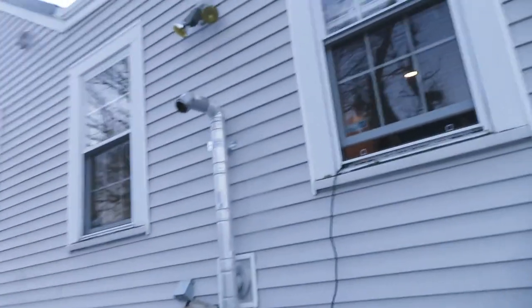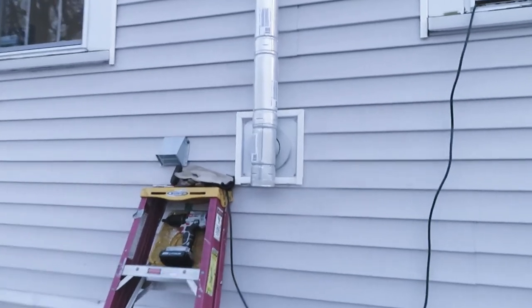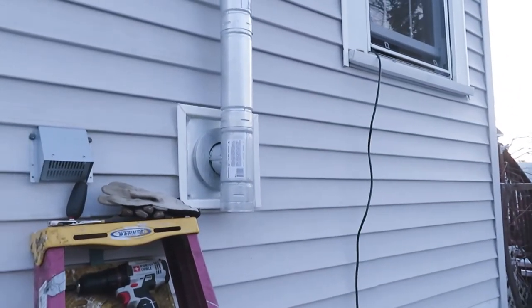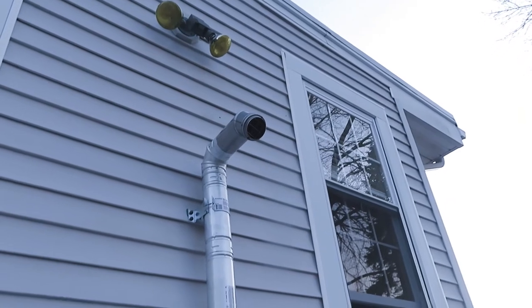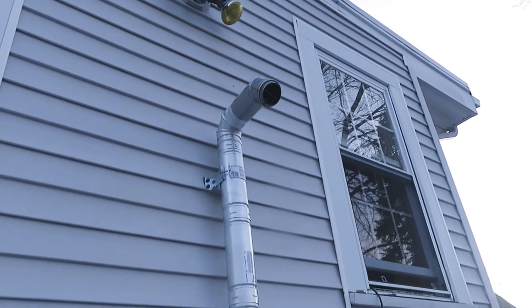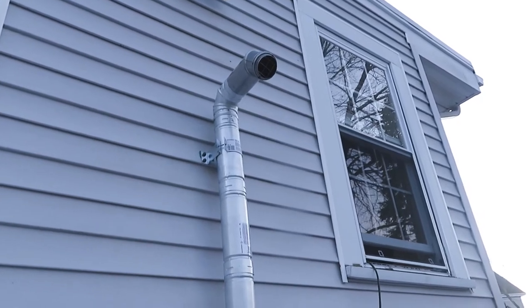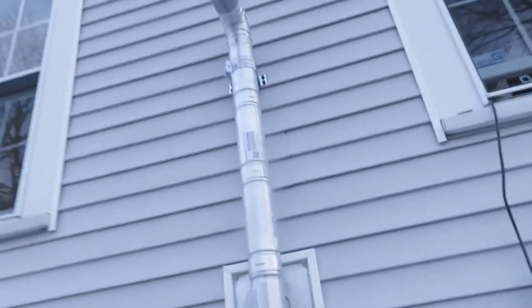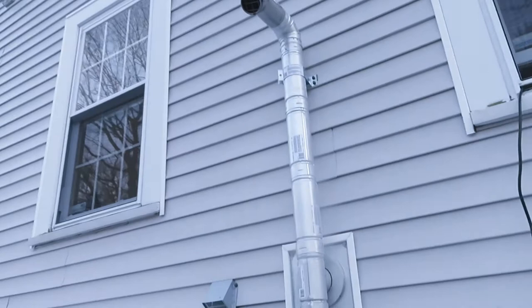Well, we got it up. After a cut and much struggle, we have got it up and secure. I'm pretty happy with the J channel around it and our air vent as well. We're pretty good. I put some extra green brackets behind it because the bracket wasn't sitting flush to the clapboards. And I don't know what to say except that I am pleased.